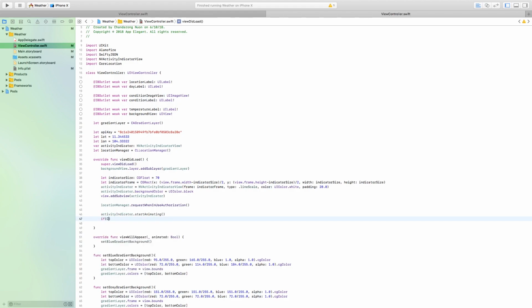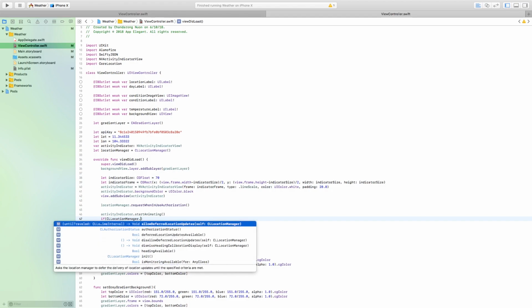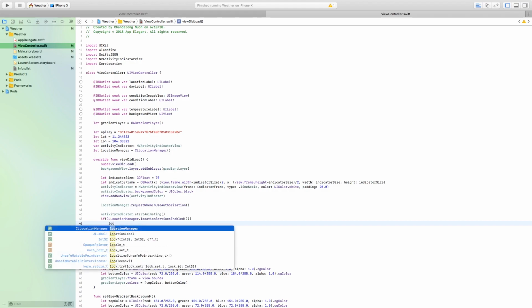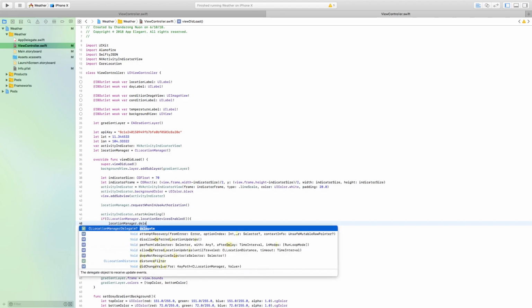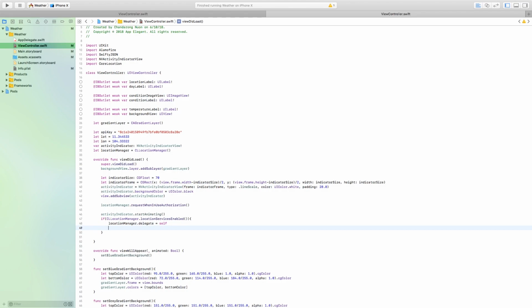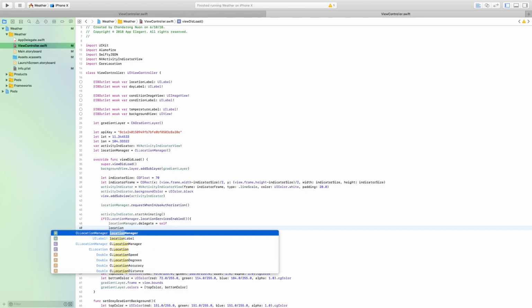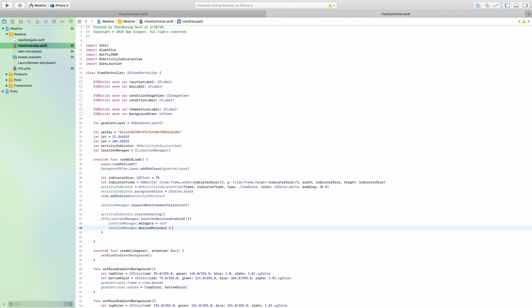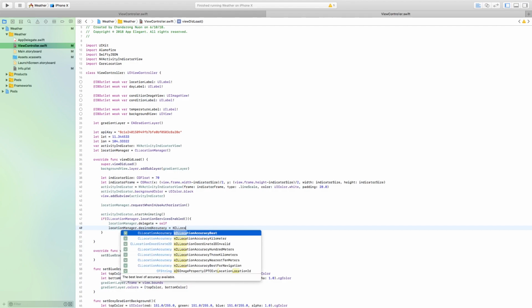Okay, and then we can start animating, because after the user clicks allow, the application will start getting information about location. So we want to display the activity indicator as well.